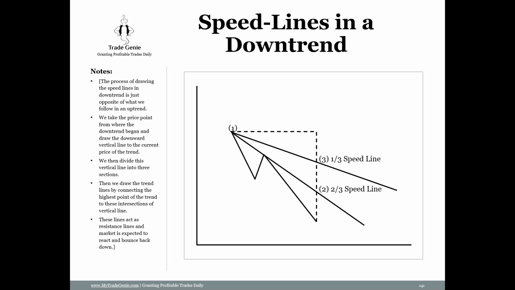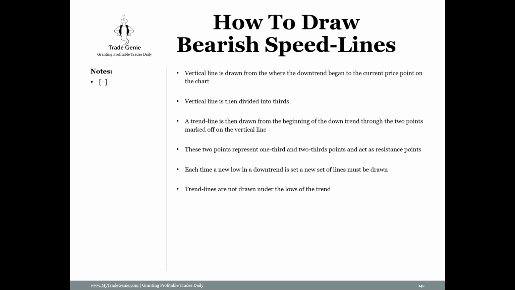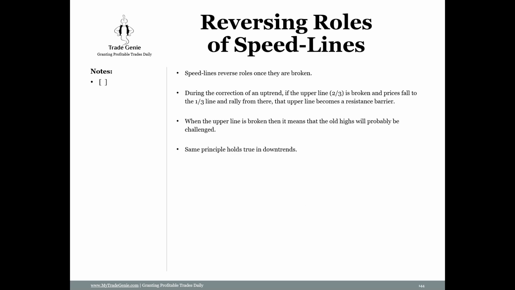Whenever the market is reaching support and resistance, you have to evaluate the volume, because if you're not taking care of the volume, then you're just looking at the price, and price may deceive you. So you have to look at both volume and price, and then figure out what action you should take, or what the market will do. When the upper line is broken, it means the old highs will probably be challenged. Whenever the lines are broken, other levels will be challenged. So you have to know the next level, whether it's to the upside or to the downside.